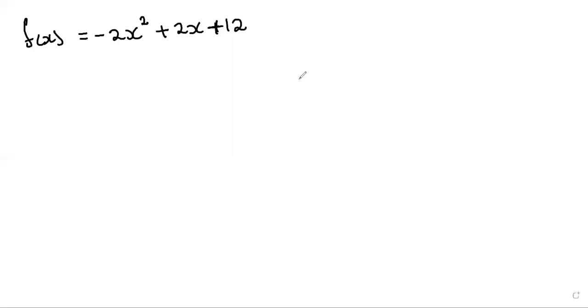Good afternoon. So last time we sketched a parabolic function whereby the value of a was positive. So now we must sketch it when the value of a is negative. So remember what we said. We said in order for us to sketch a parabolic function, we need to know the shape of the function. We need to know the intercepts with the axis. We need to know the turning point as well as the equation of the axis of symmetry.